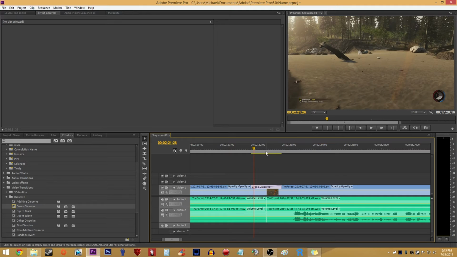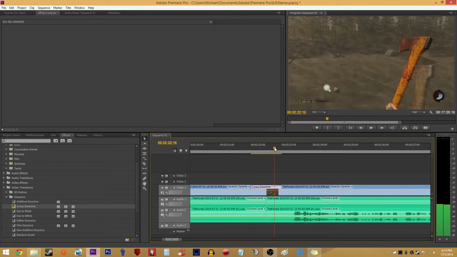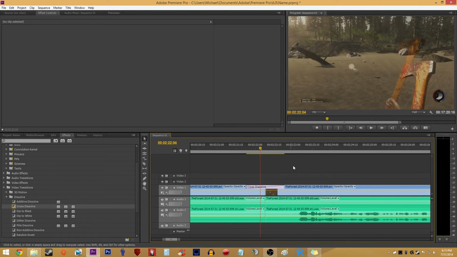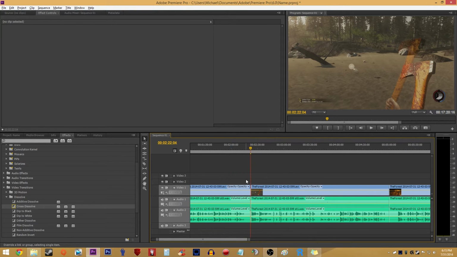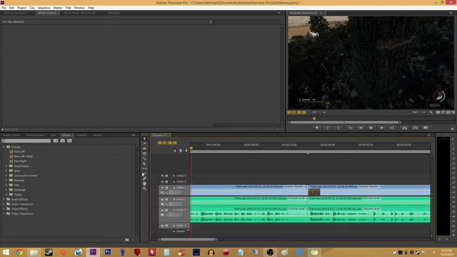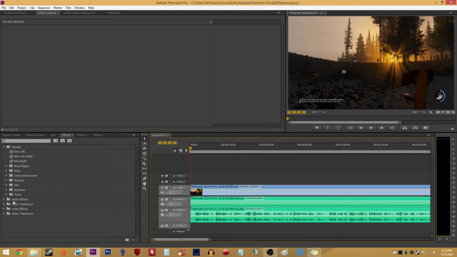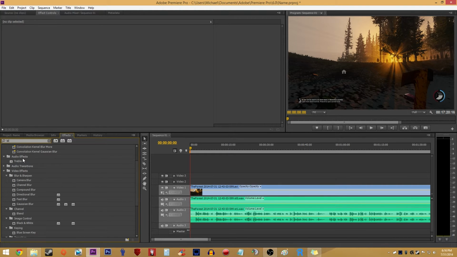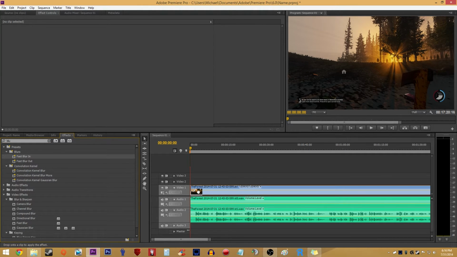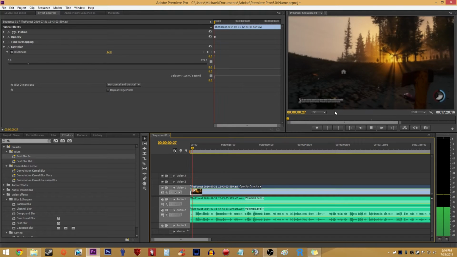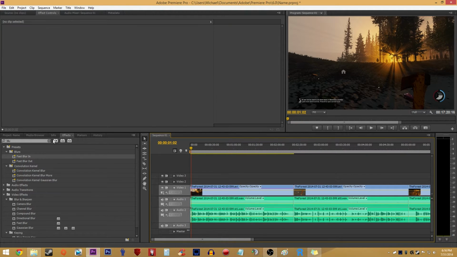It does a different format to it. I'm not going to bother explaining it, but I prefer what it does. So that's how you cross dissolve, and then obviously there is a fade in one that you can do for this. If you're too lazy to do the pen thing, you just fiddle around with the transitions here. You can do blur or something. So I just search blur, and you can do fast blur in. And it'll do fancy things if you want to do that sort of stuff.